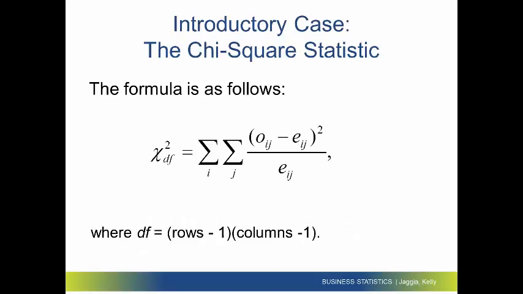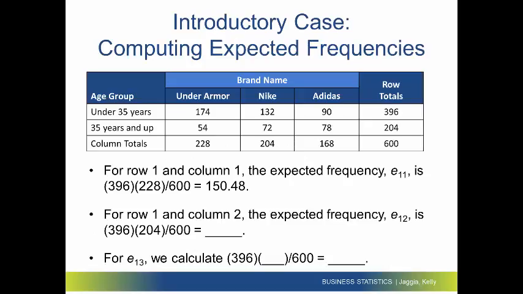Next we calculate the chi-squared test statistic value. We do this as follows. Chi-squared equals the observed value for a particular cell, subtract the expected value for that cell, and then we square this number to avoid cancelling out positive and negative values. Then we divide by the expected value for the cell. This is done for all cells and then summed. So now have a go at some calculations. Here you can see the first one is done.